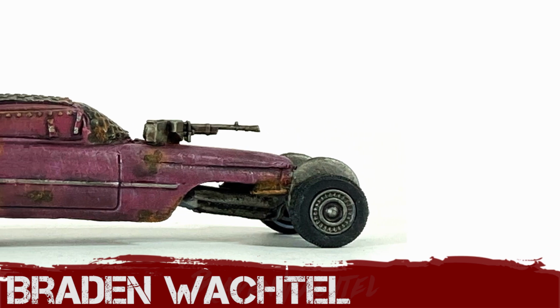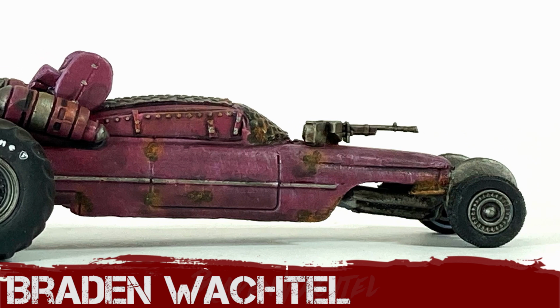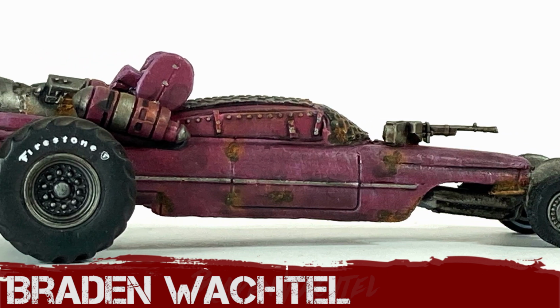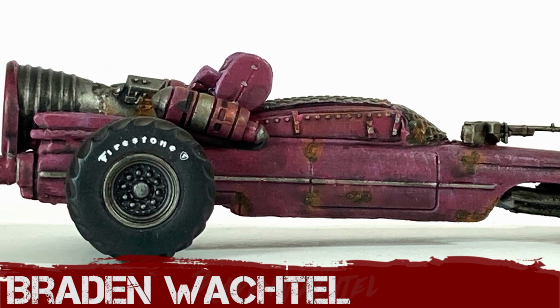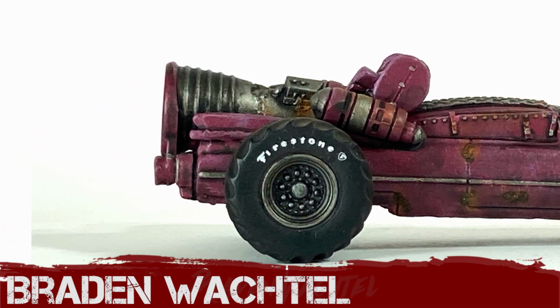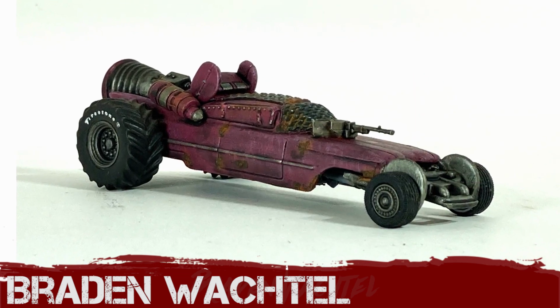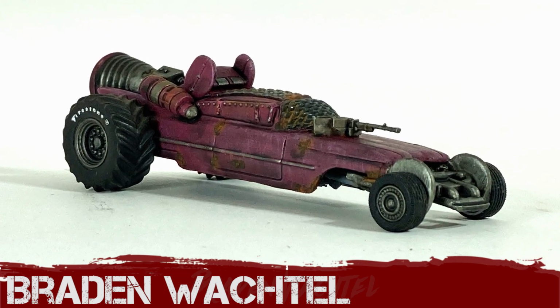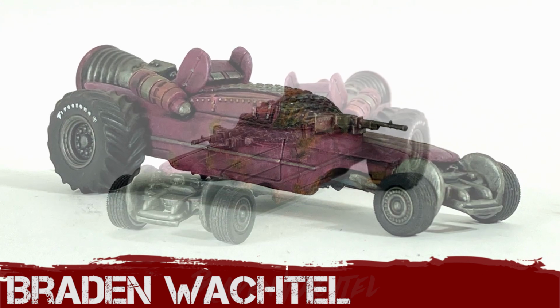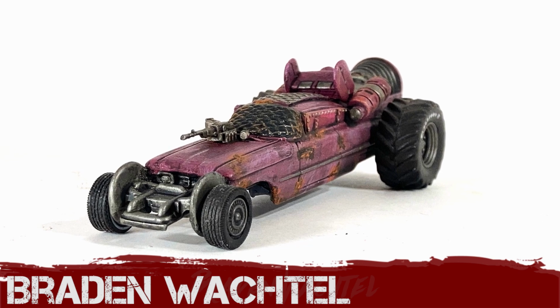I just feel, because it's a very solid monotone build, maybe if there was a third colour, because you've got the black, the pink, the silvers, and there's a little bit of rust, but an extra body colour, like a streak of white, or not red, maybe a streak of just really contrasting colour, like green or something that would really stand out. But like a strong green, like a neon green. No, very nicely done, BRADEN WACHTEL.